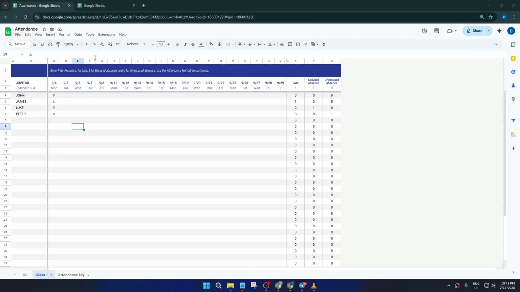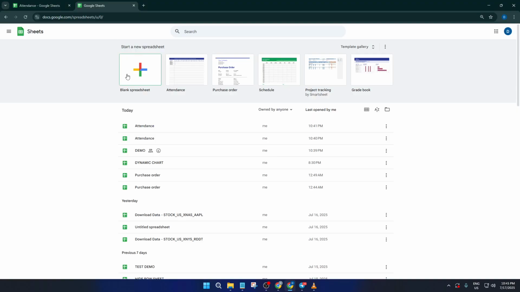We're going to start by heading over to the main Google Sheets page. You can get there by going to sheets.google.com in your browser. If you're not already signed into your Google account, make sure to log in first. This is important because you'll need access to the free templates that Google offers, and being signed in makes everything smoother. Once you're on the main page, look up at the top right corner.